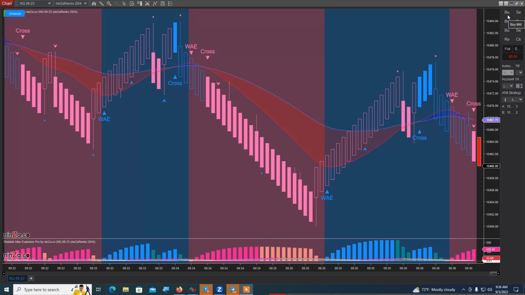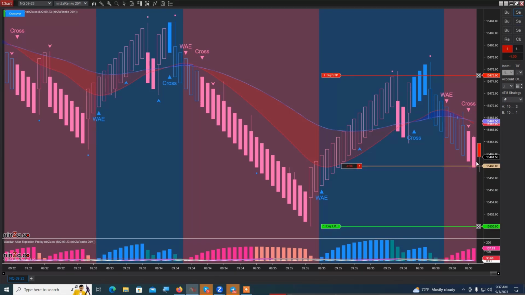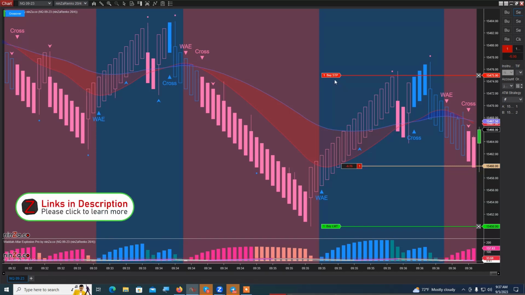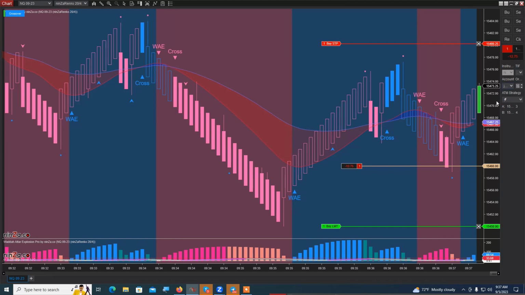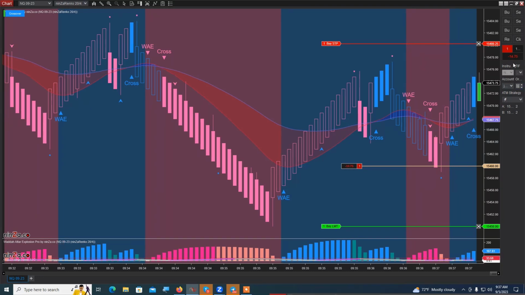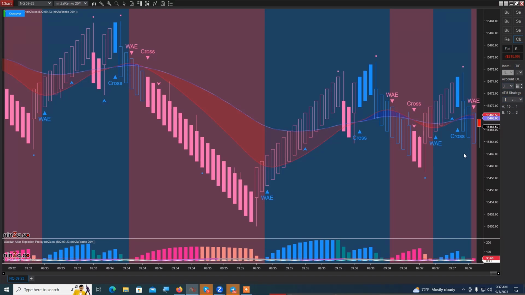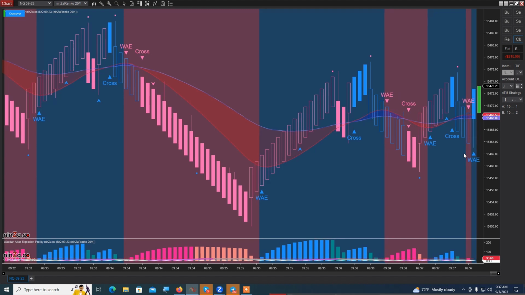Okay, cross is now again to the downside. And actually, the order is filled. This signal here on the weather adder, so I can just stay short, maybe put my stop slightly higher over here. Now, if the cross goes bullish, I will get out of this trade even before the stop is hit. And I'm getting out. Order filled. Very choppy. Got caught in one losing trade because of the chop, but it's all right.